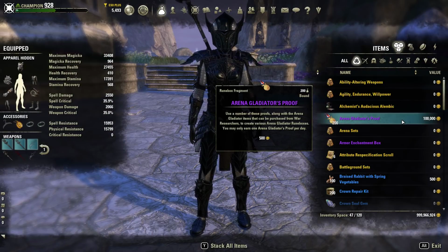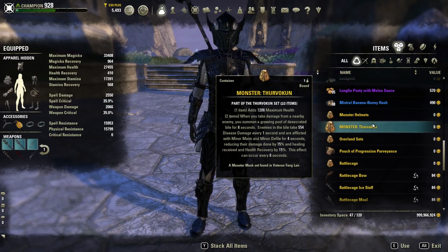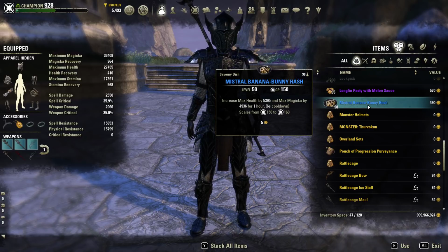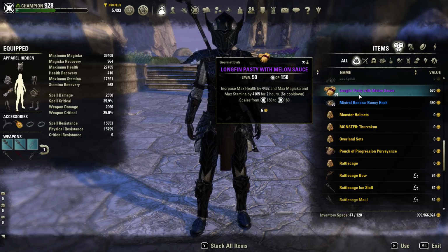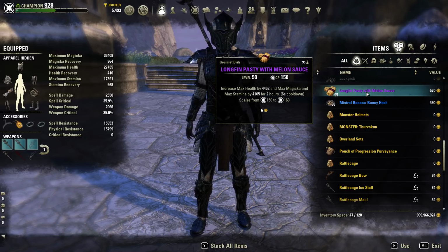And like I said, with the different foods, you can use Witch Mother's Potent Brew if you want, or you can use the Minstrel Banana Bunny Hash, and that's a really good food too. Or if you really wanted to, you could even use the Longfin Pasty with melon sauce, so you can have a greater stamina pool for dodge rolling, blocking, and stuff like that if you're having resource issues. Each of these foods is going to change your resource pools to a different value.